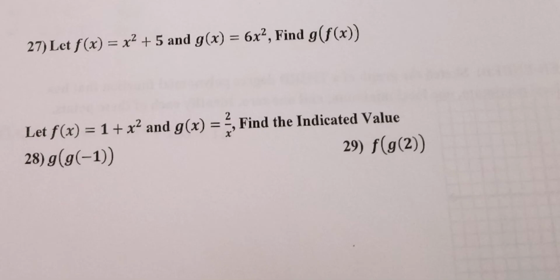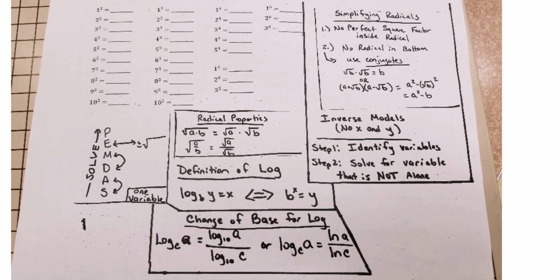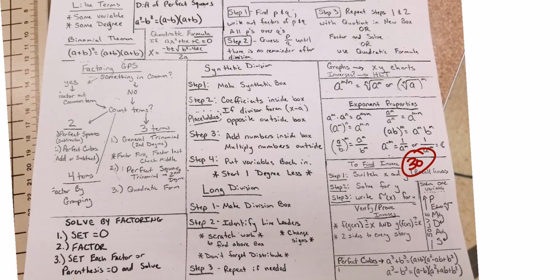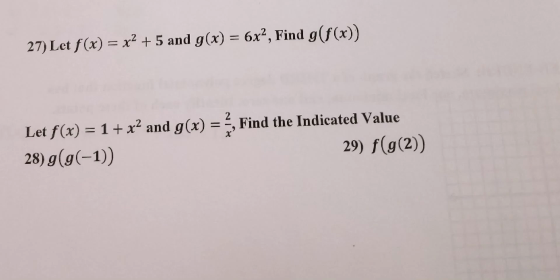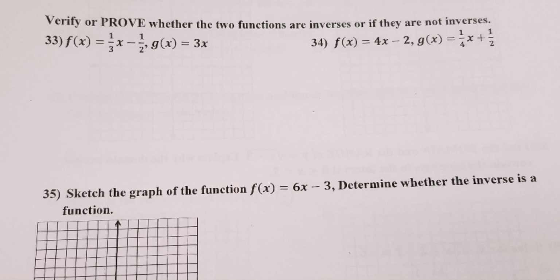Alright, for 33 and 34, you're going to use this idea. I'll zoom in. 33 and 34, right here, it says g of f of x has to equal x, and f of g of x has to equal x. So that means you're going to plug them both into each other, and it should spit out x every time. So there's going to be two parts to each one of these. So I'm going to do f of g of x, and that should equal x, and g of f of x should equal x.